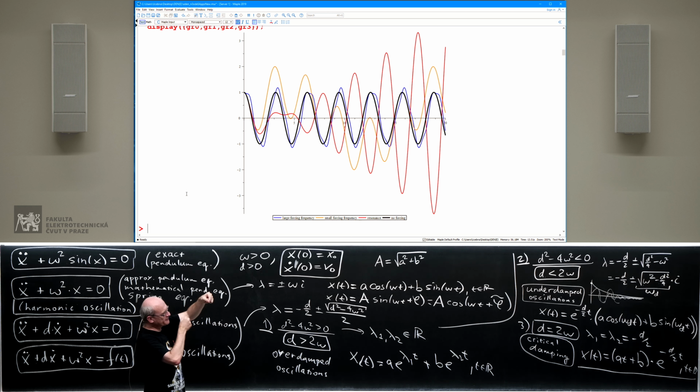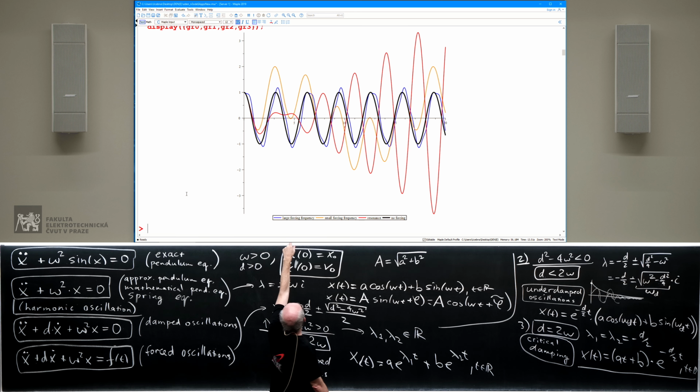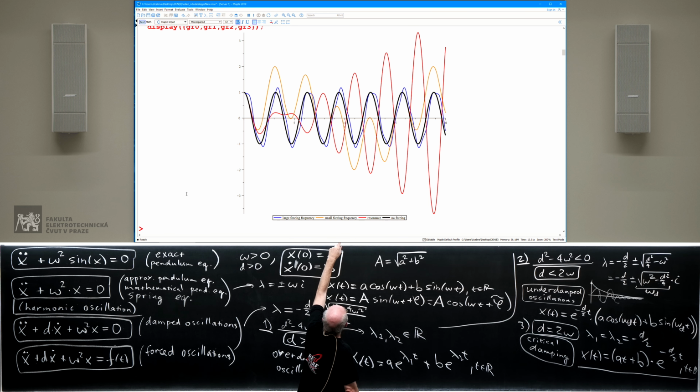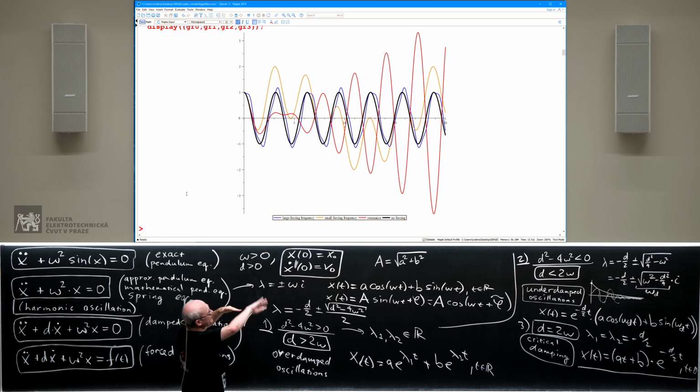It's trying to move, but we sort of influence it all the time, trying to make it move faster and slower with our really quick breath. So that's the blue curve, and you can see that it's sort of floating around the black curve. Sometimes it's above it, sometimes it's below. And it doesn't go in a nice, smooth way. It goes up, down, because we are breathing really quickly.